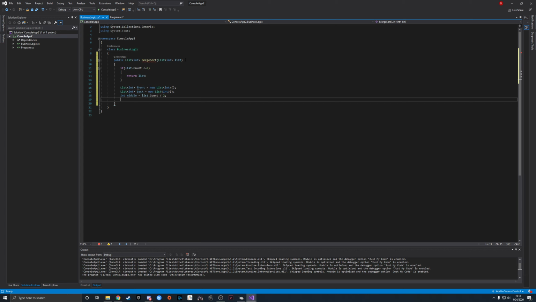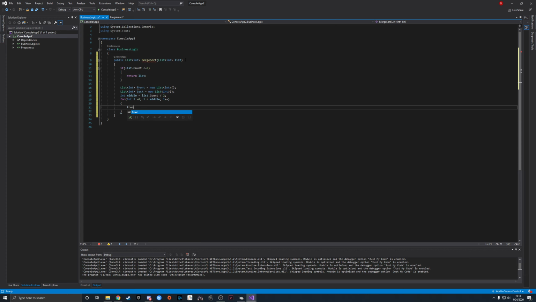So first thing we want to do is add the first half to the front of the list, and we're going to split it 50-50, then add the back half to the back of the list. So we'll say int i = 0 because we're just instantiating that. So we instantiate that i. This is just a common for loop, and we're going to do this as long as i is less than the length of half the list, essentially. And then we're going to just increment i at every point.